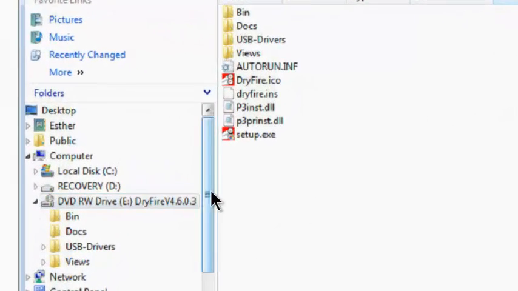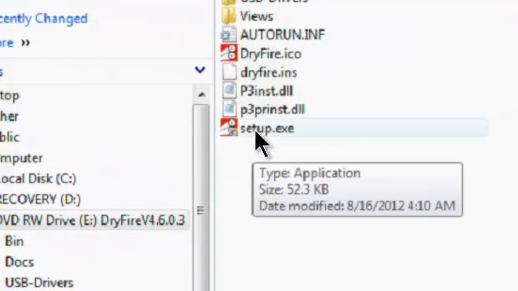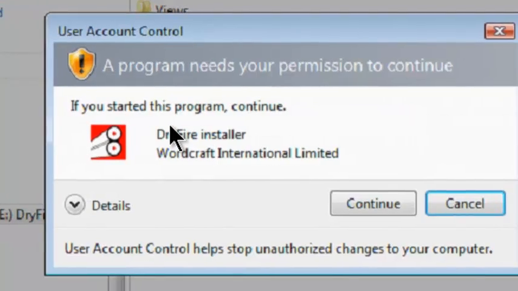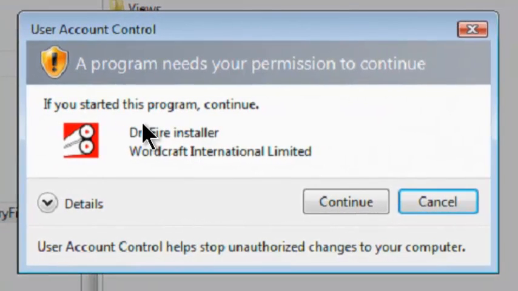I just clicked on that, and now you can see this is what is in that file. Now what you're going to want to do is come over and find the word setup.exe and double click on it. And that will get you started just as though it had been in the autoplay mode. You wouldn't have had to go through that part of it. So now we get a message here that says if you started this program, continue. This is a Windows feature, and this happens to be a Vista machine that I'm working on, so I'm going to click on continue.